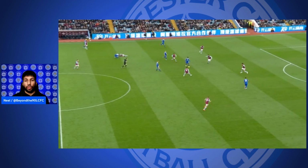And again, who's with him? We know Iheanacho doesn't work up top on his own. But now we've got wingers and runners off him in Tete and Barnes. This is a great example of this ball from Iheanacho instinctively looking for the run of Tete and knows where he's going to go. And the best thing is, this is only after training for like a week. When this develops, we're hopefully going to see a different side to him as well. And this Tete goal and this pass in behind, this pass here for Tete to run onto was just sublime.